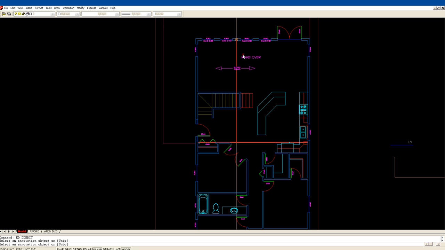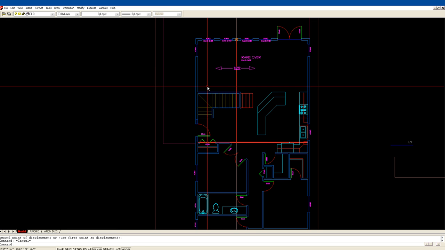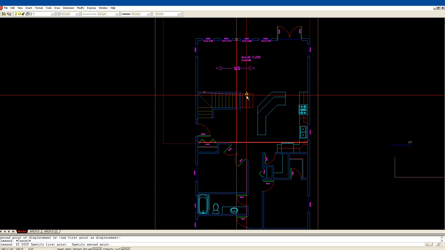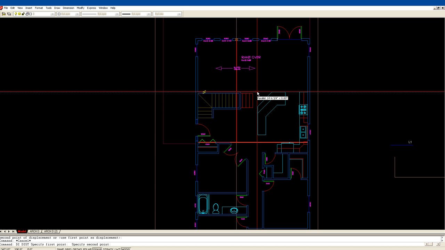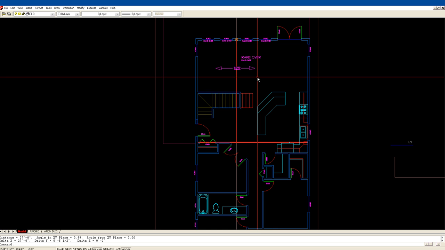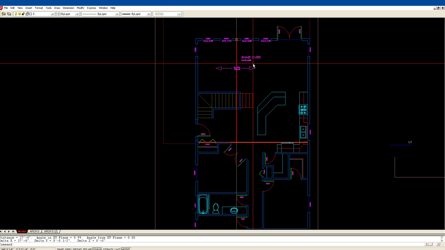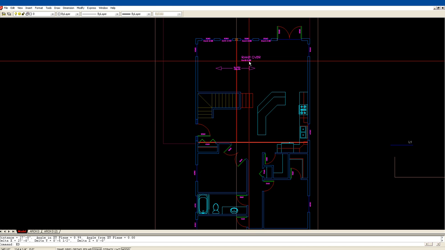Then we would steal some 4-inch text, copy it, put it underneath, and we would get the dimension of the room. My distance from here to here, inside totally, is 27 feet, and half of it will be living room, so that would be 13'6".